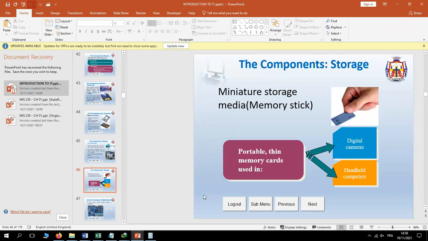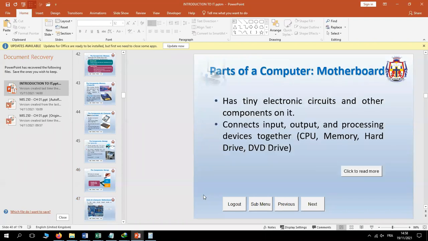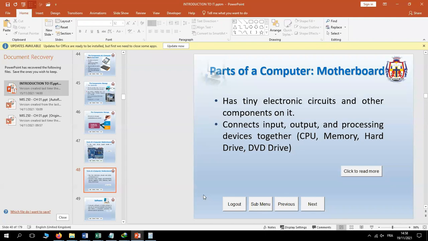Now that we've looked at that as well, let's shift. Of course, we have these other miniature disks, such as the ones we use in our mobile phones, the ones we use in our cameras, those portable disks, okay, in the name of memory cards. Then, having looked at all this, I think we have tried to exhaust it all under hardware. Let's shift gears and engage with software, okay?